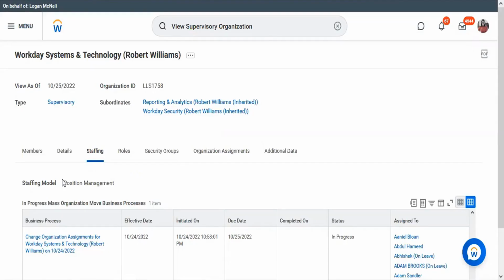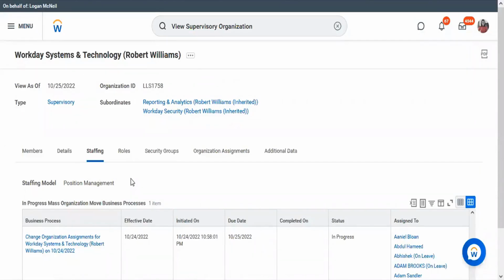And this would also be a kind of question for you. What is a position management staffing model, or what are the staffing models that you have? 2 staffing models we have. One is position management, the other one is job management.